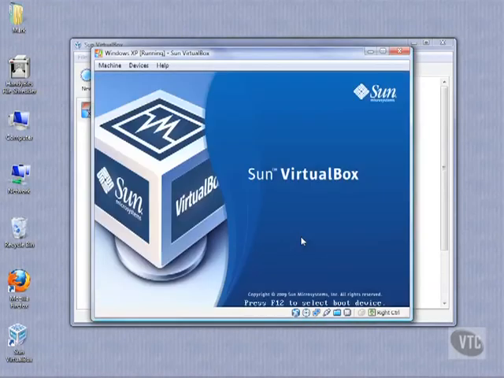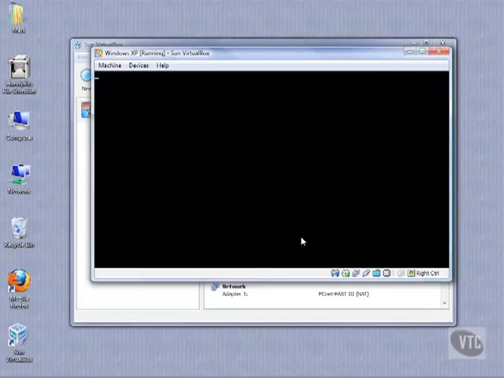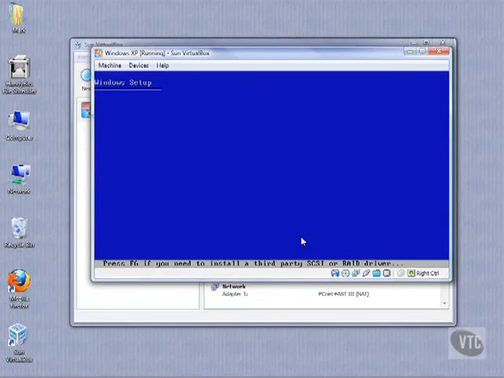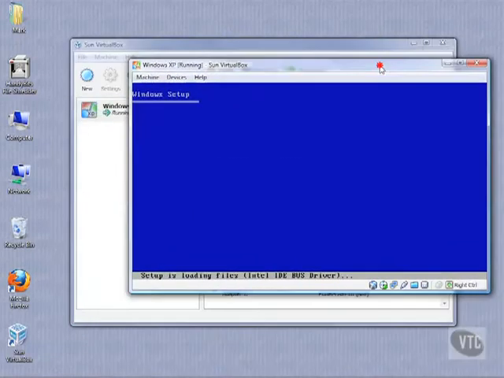And what this is going to do is wake up the VirtualBox. It's going to begin to spin up the DVD on my machine, and you will notice that Windows Setup begins to run. So the DVD is spinning right off of the disk media that I had for my Windows XP setup. And I won't make you watch this entire XP setup. It's just a standard installation like you always see. But I want you to notice this again is happening inside this window.